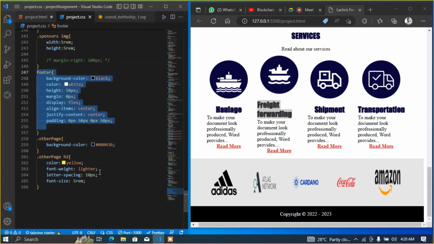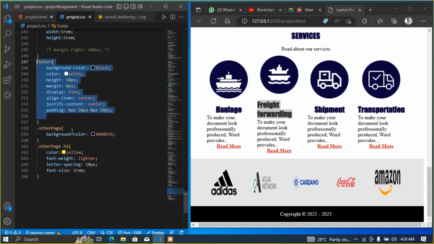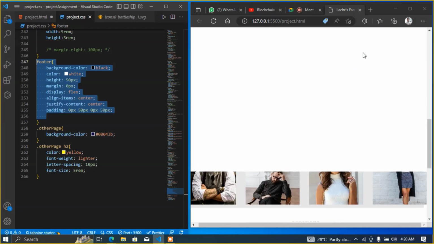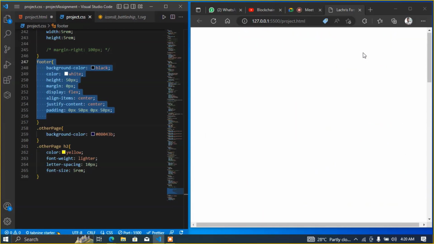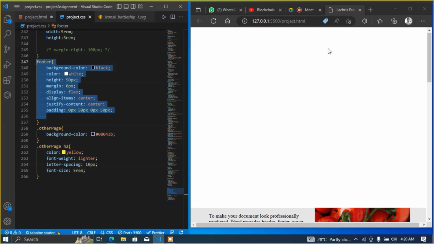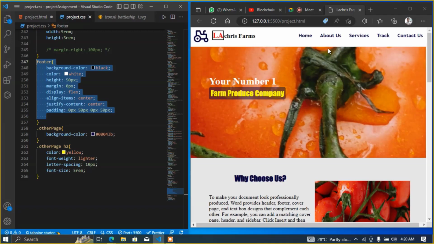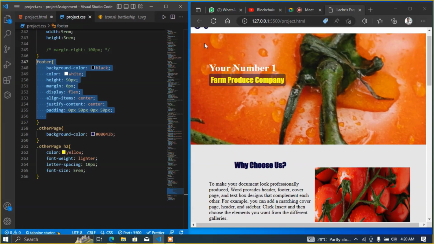Yeah. Then this one, I don't know what happened, but the background for, okay, because I had a banner here. No, sorry, it's not coming. Because I had a banner here, my section started from here.